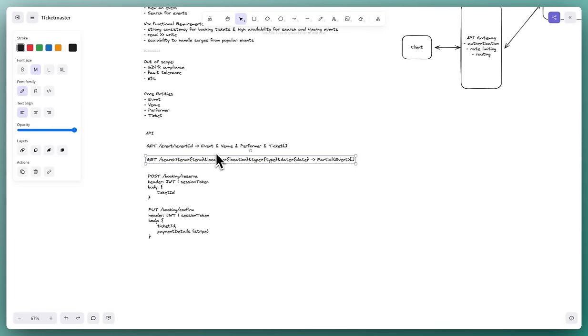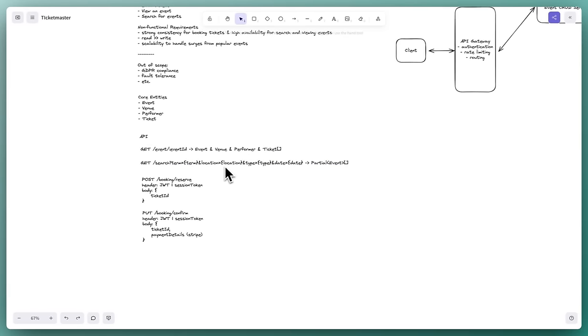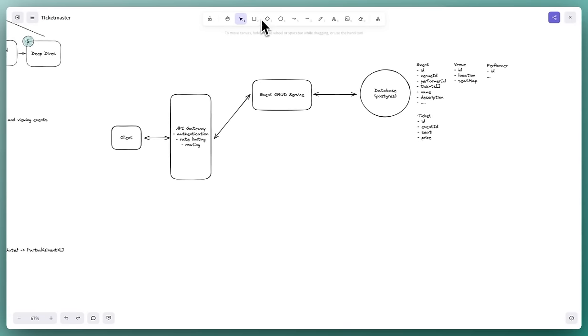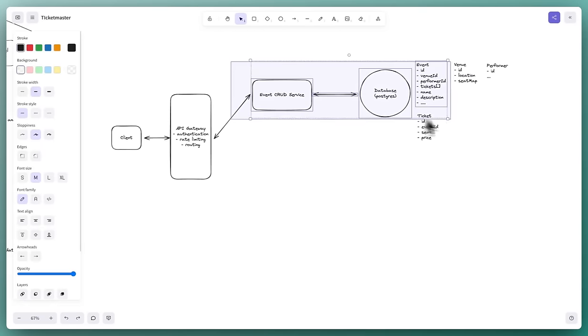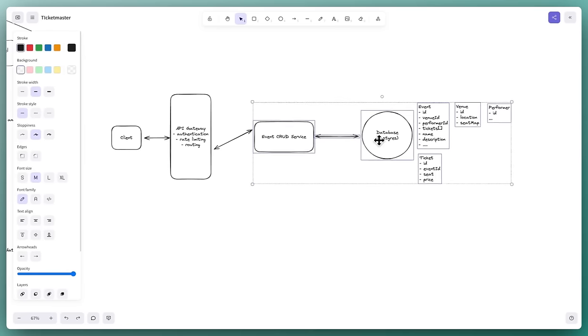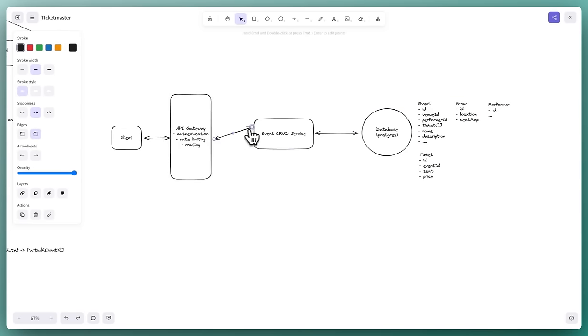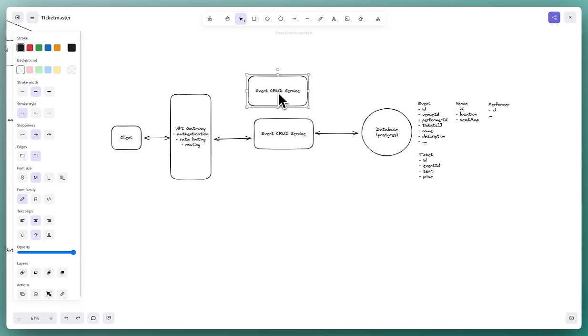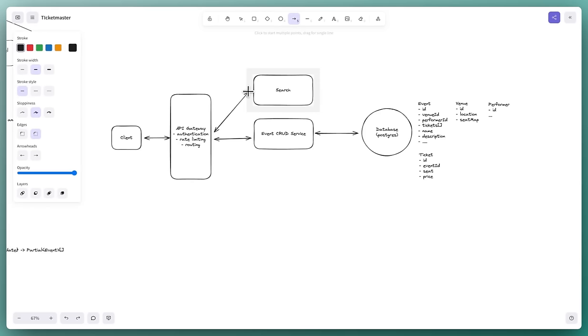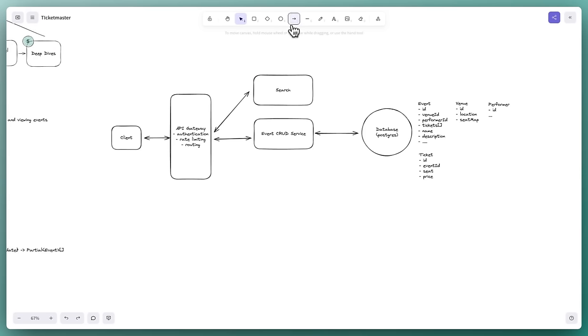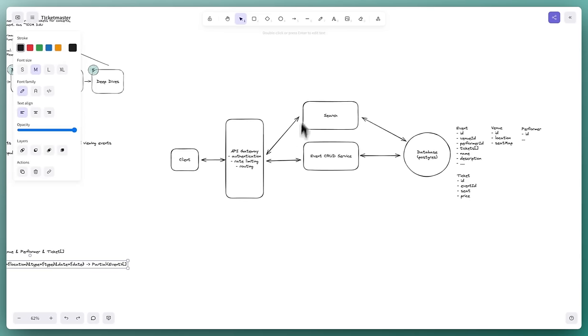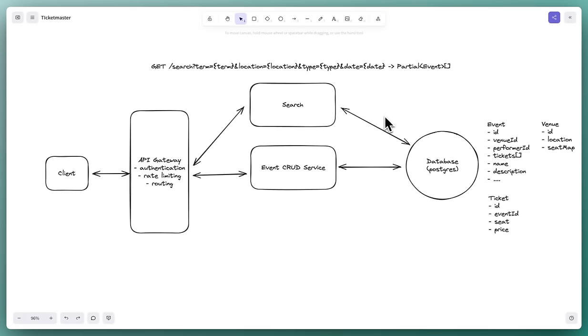So very simple, that satisfies our first API endpoint here. The second one is our search endpoint. Let's do this. I'm going to move these down a little bit maybe. Okay, and then I'm going to add a search service. And for now in our high level design, I'm going to do this as simple as humanly possible. And that means that I'm just going to do this. So a user is going to search for something. Let's maybe copy this so that it's close and clear. They're going to search for something. And at least based on term, type, date, etc., this can just be a SQL query.